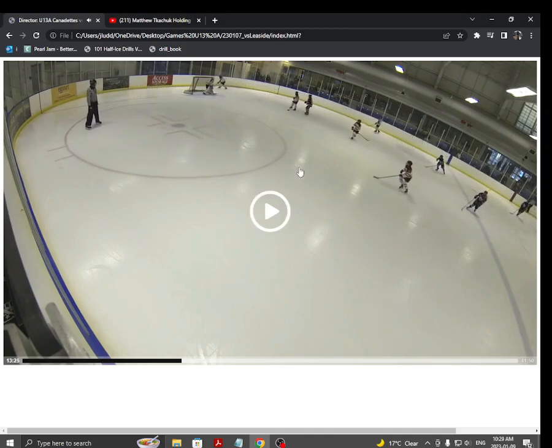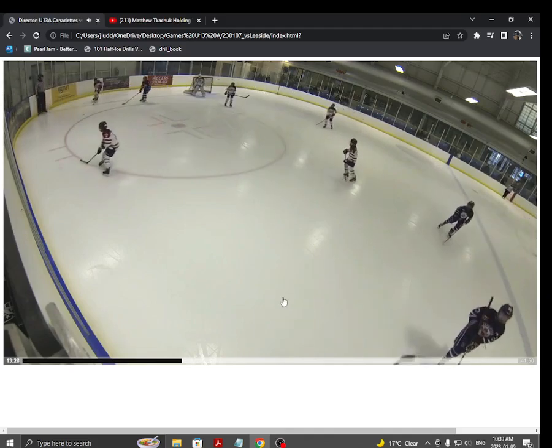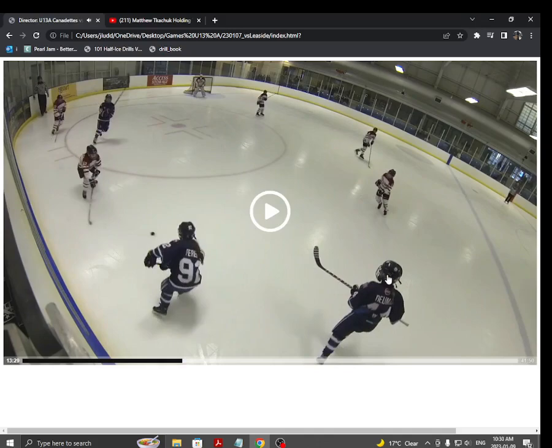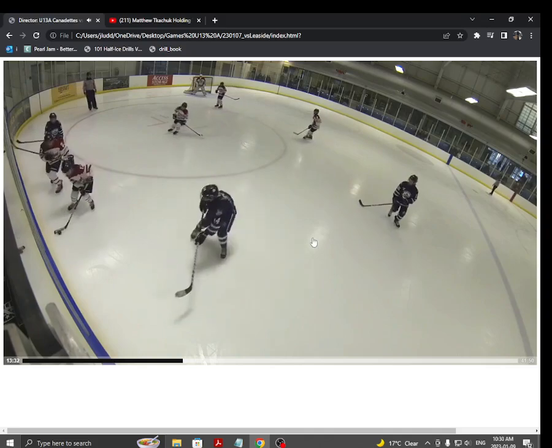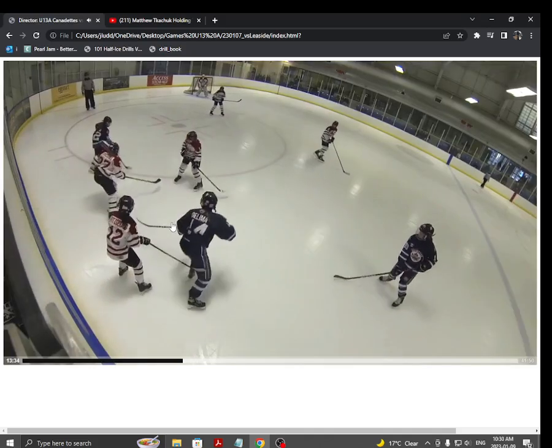And now we're making a line change. These girls have been pinned in their zone. We make a good line change in the offensive zone. There's our fox. There's our hawk. Fox knocks it deep. Hey, we got a hawk. Because we have a hawk, we got a D coming in. Knocks the puck back in.